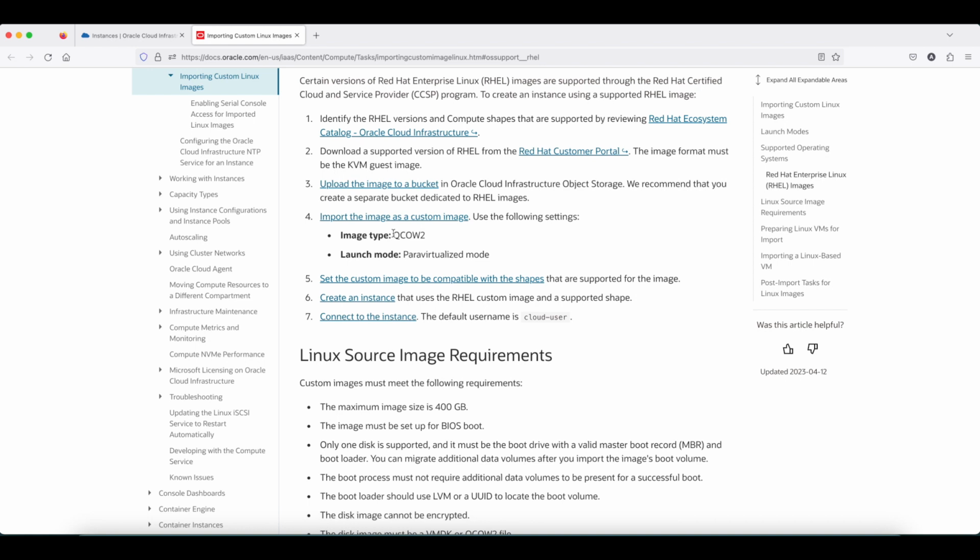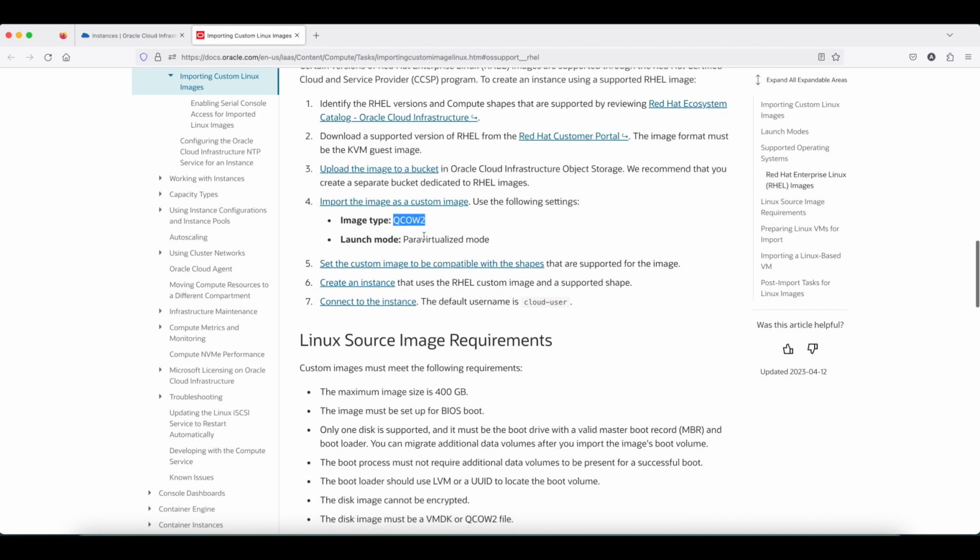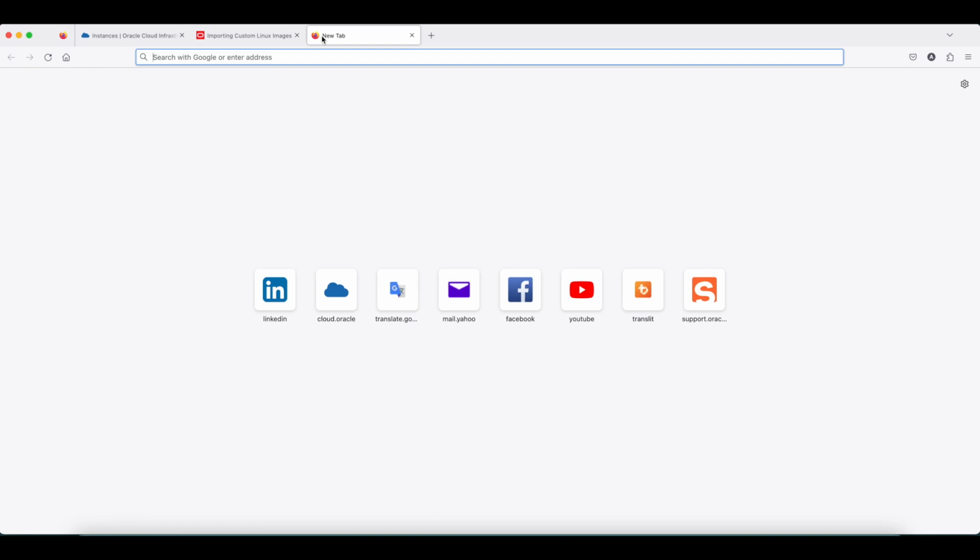Also, while importing the custom image, you need to be sure that you selected the image type as QCOW2 format. When you do this, you guarantee the successful import of the instance. Also, different from normal Oracle Linux connection, you will need a user named cloud-user to connect to your instance.